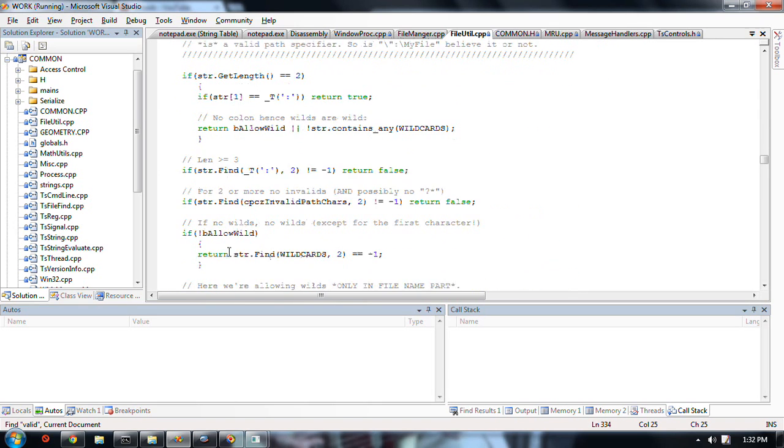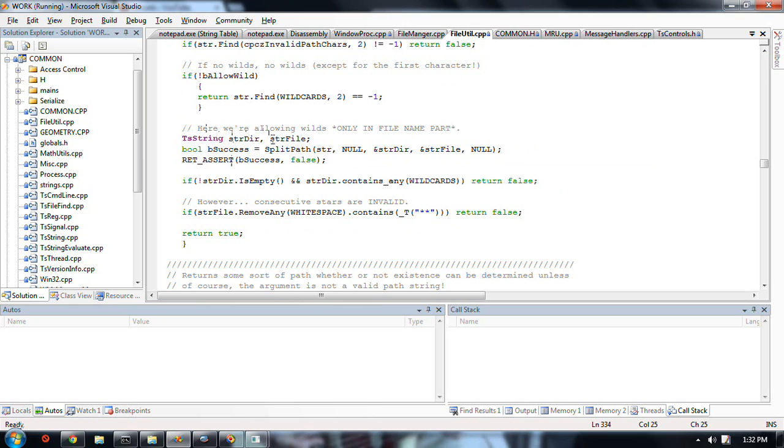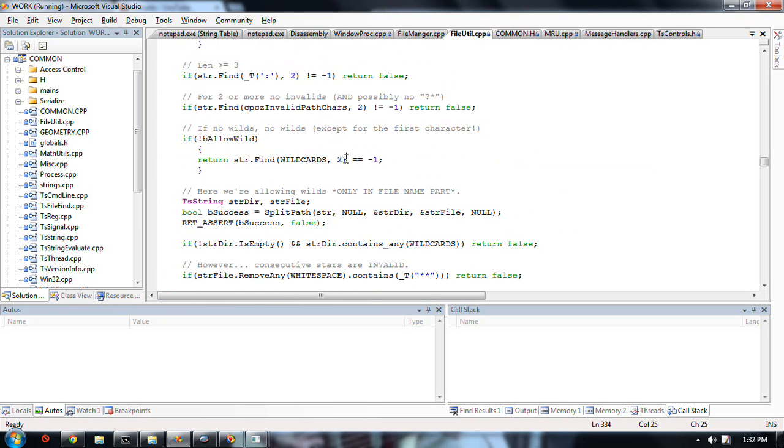Here. At this point, I had extract directory, right? Checking for wildcards. But I'd forgotten that extract directory converts the string, whatever I have, into a full path.